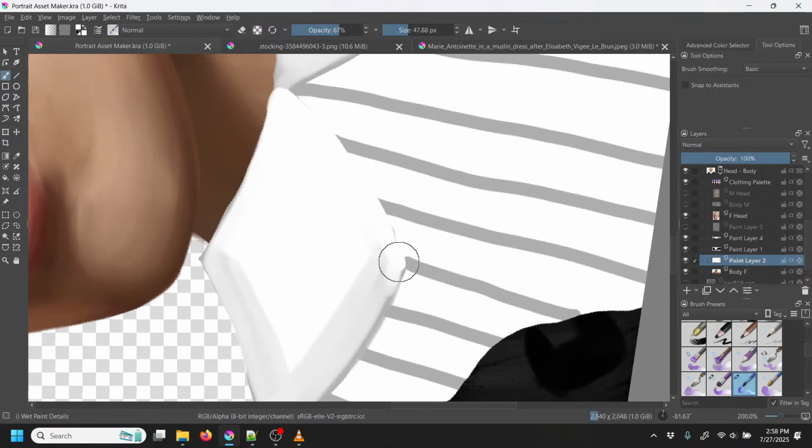Trying to spare my wrists a little bit. Let's go ahead and grab an intermediate color, and we'll do a bit of shading and defining.